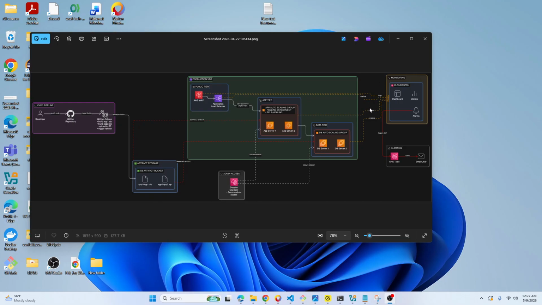As you can see in this small diagram, I also implemented monitoring and operational visibility.